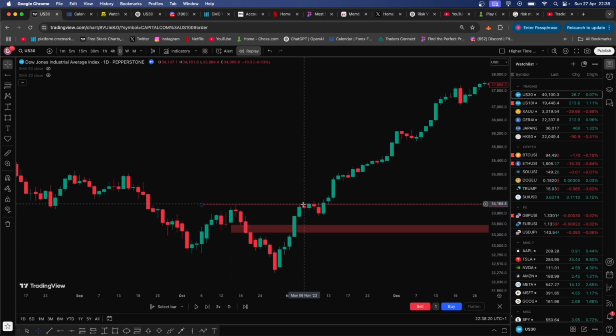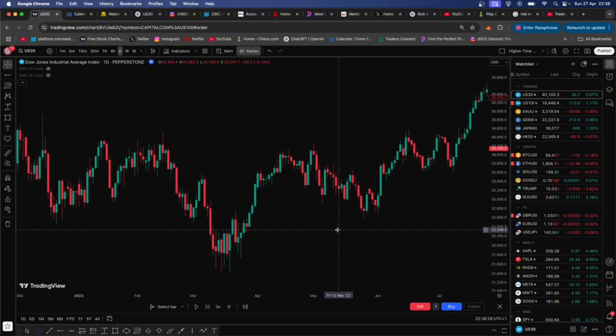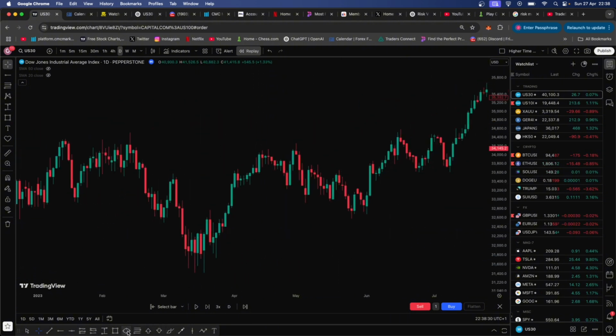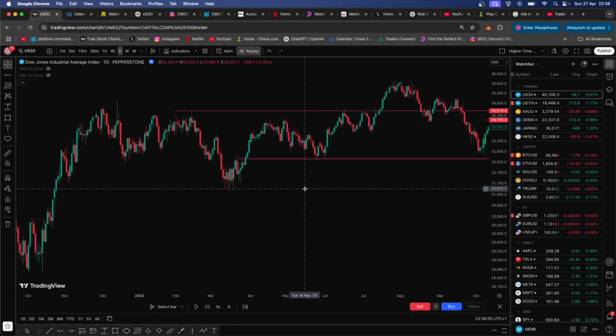And once you get a break above it, this is where all the buyers came in, and this is when the trend started. And if you can just look at these charts a little bit, do your own drawing as well, and try and figure out if you can understand why price is doing what price tends to do. Because it's extremely important that, once you start trading, you know what to look out for. And once you become more familiar with this, it will become a lot easier. Nevertheless, I'm going to leave it here.